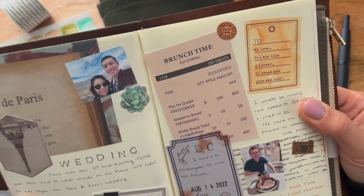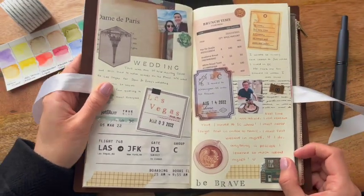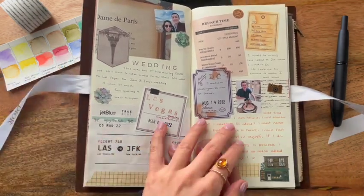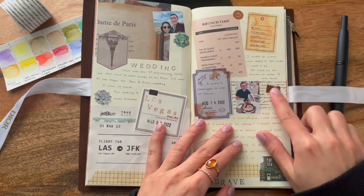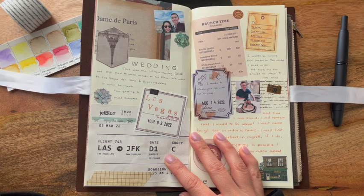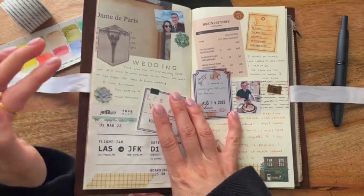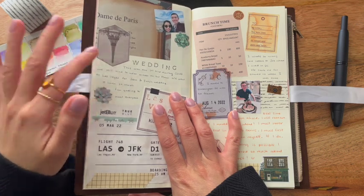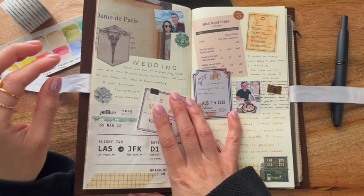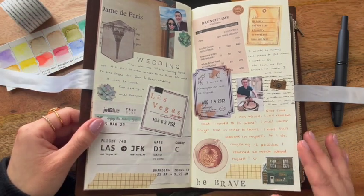So I found this little sticker. I think it came from the travel Midori sticker pack. I love my Midori stickers, and I actually bought those, I think, at Jenny Bick or Jet Pens. And so this came, I think, from the same company or time that I bought the stickers. I don't really know. So anyways, I have the Eiffel Tower upside down because at the Paris hotel in Vegas, they had this upside down Eiffel Tower inside. It's such a crazy trip. That was a great way to kick things off.